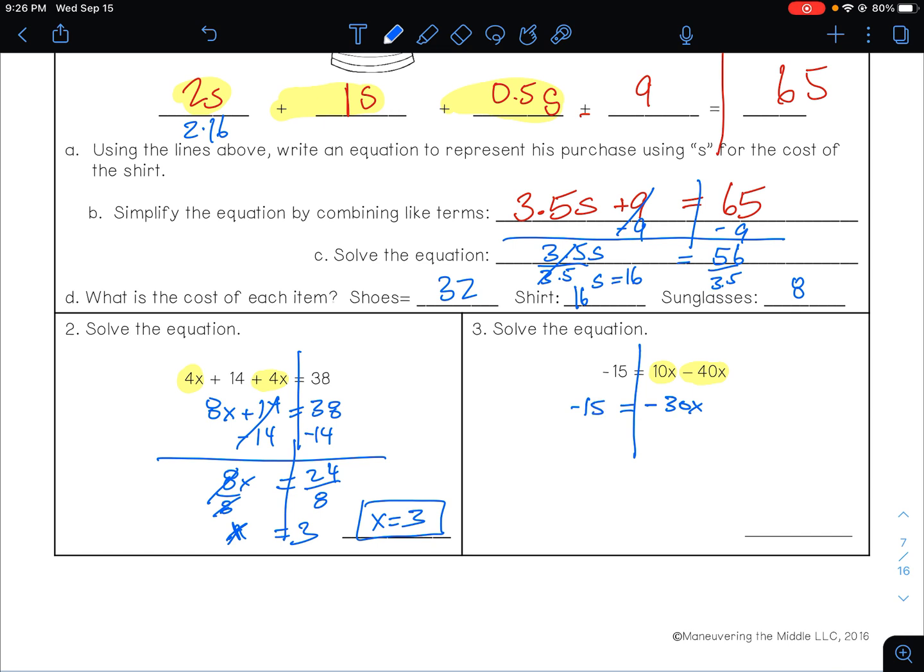All right, now solve this. We have to divide both sides. Some people think, oh, x is 2 because looking at the numbers, it seems that way, but that is not the case. We divide by negative 30. That cancels out. We're left with x. And let's see, negative 15 divided by negative 30. Well, 15 over 30 is actually just 1/2. It's positive because we have a negative and a negative. So x equals 1/2. We could write it down here. Regular 1/2.